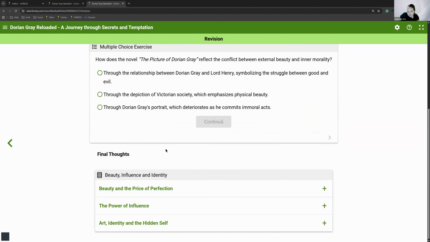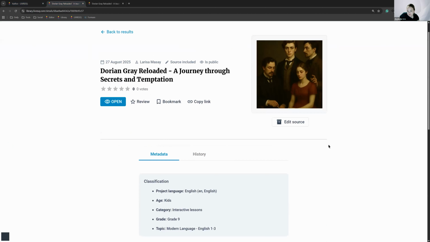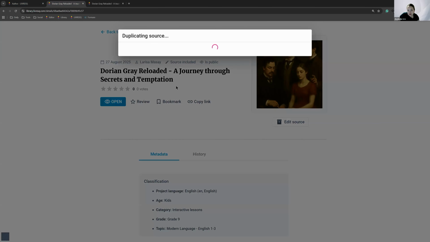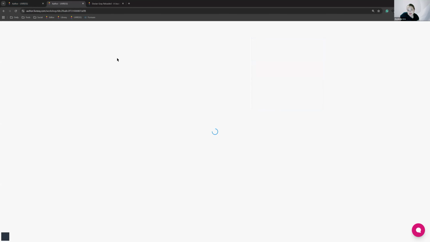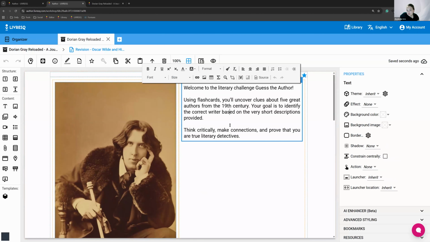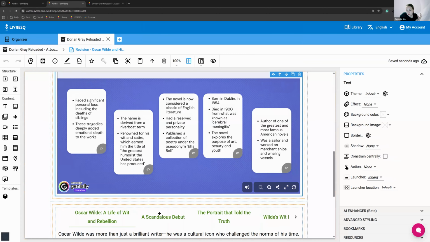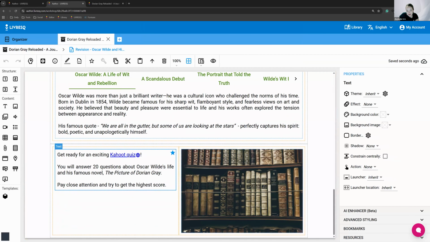And maybe I want to create a similar material. Maybe I want to also talk about Dorian Gray, but I don't need a few of the Genially resources that they've included here. Or I want to add another video, or I want to change the structure a little bit. Because I have this edit source button, this will duplicate this material and send me inside the author, and I can now use the material that the teacher created as a starting point. And now everything is editable. I can change the text, I can change whatever else she added here. 100% this is editable, and we are now in the LIVRESQ editor. Of course, we need an account for this.